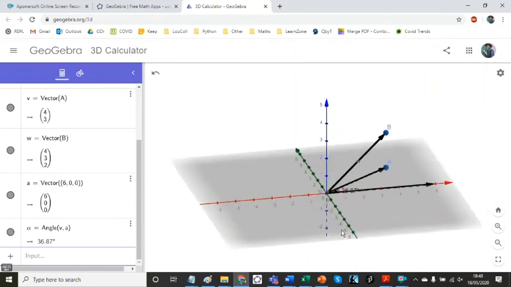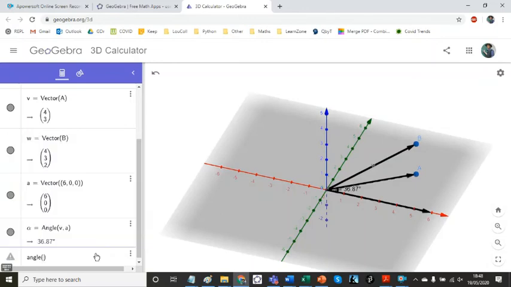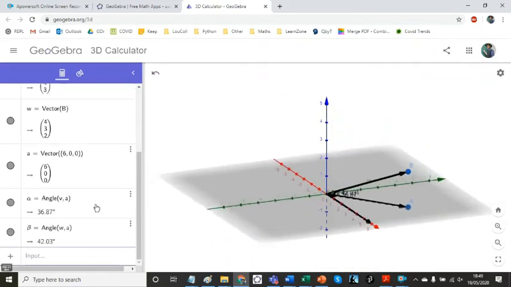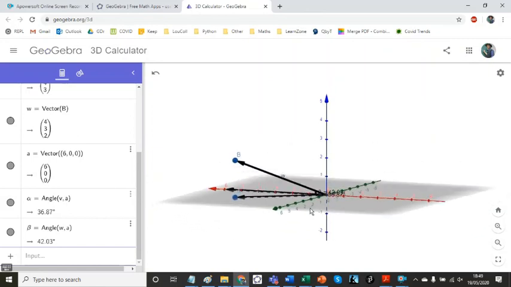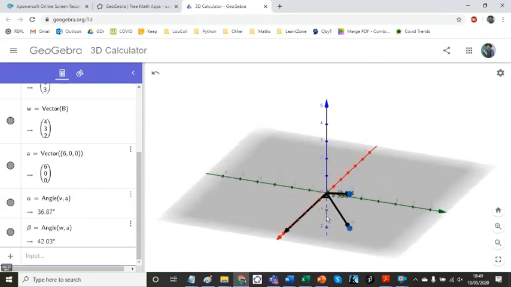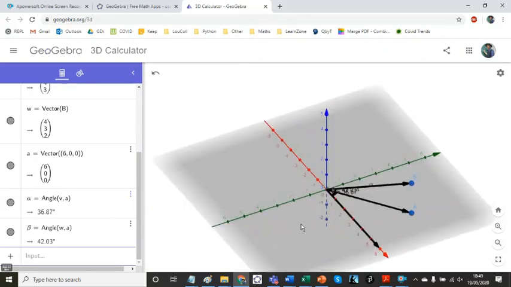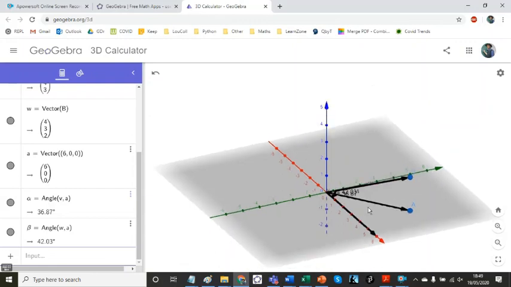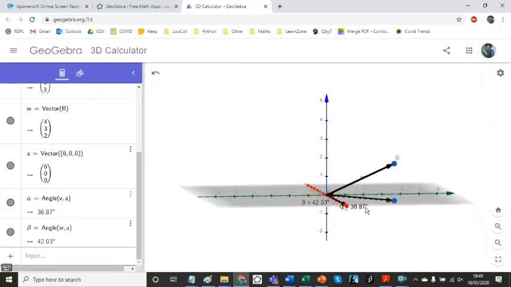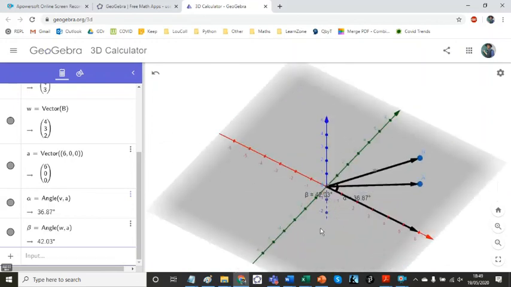But hopefully you're starting to appreciate and recognize why, if we do the same thing for the angle between the vector OB and the x-axis, we get a different number. We get 42 point something. What's happening here is that that vector from O to B is in some sense further away from the x-axis because it's been lifted up in the z direction as well as moved along. So you've taken your pen, if you like, that was lying at an angle on the table, and you've lifted the end of it, and now the pointiness of that corner is not quite the same. It's a wider angle that we've got here. You can't see these numbers very clearly, but this is the angle we've just created. The 36.87 is the angle lying flat on the xy plane, and the 42.03 is this new angle that we can see angling up and sideways as well as in the xy direction.